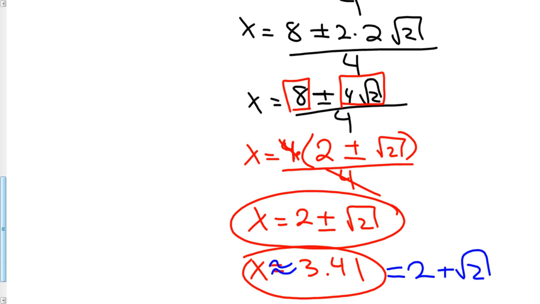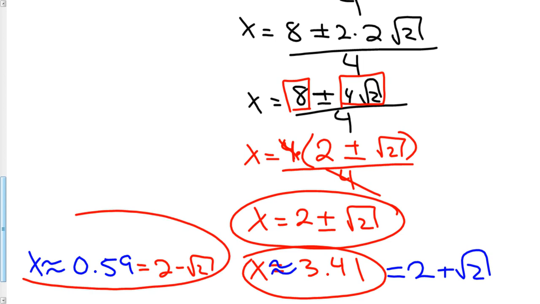And then I have x would be equal to 2 minus the square root of 2. And that would give me the approximate answer of 0.59 when rounded to 2 decimal places. And that would be the approximate answer that goes along with the actual exact answer of 2 minus the square root of 2. And so I would have this answer, approximate in blue and exact in red, or this answer, approximate circled in black, approximate circled in red, and the exact circled in black.